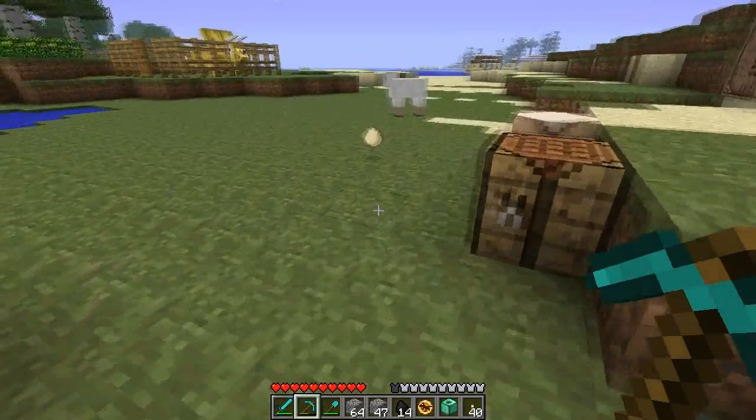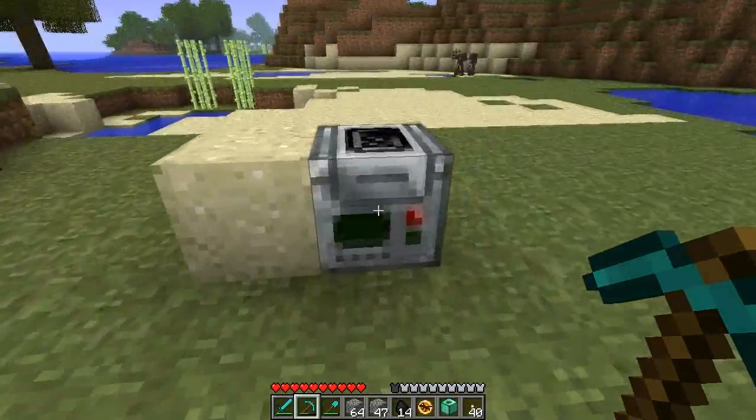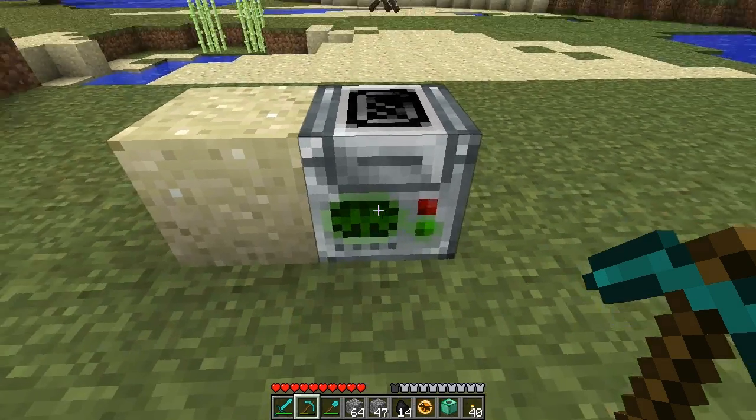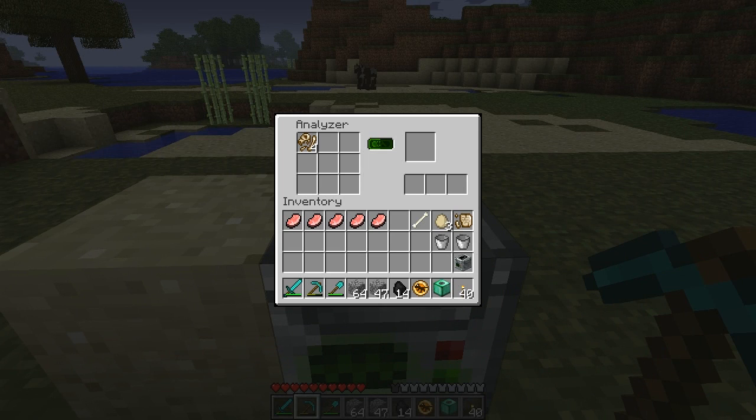And I'll just grab that egg there, just because I can. Cruise up to your analyzer, and you can drop it in there. You see, it lights up, and it goes through pretty quick. What are we going to get? Usually, I think you tend to get bone meal, and we did.